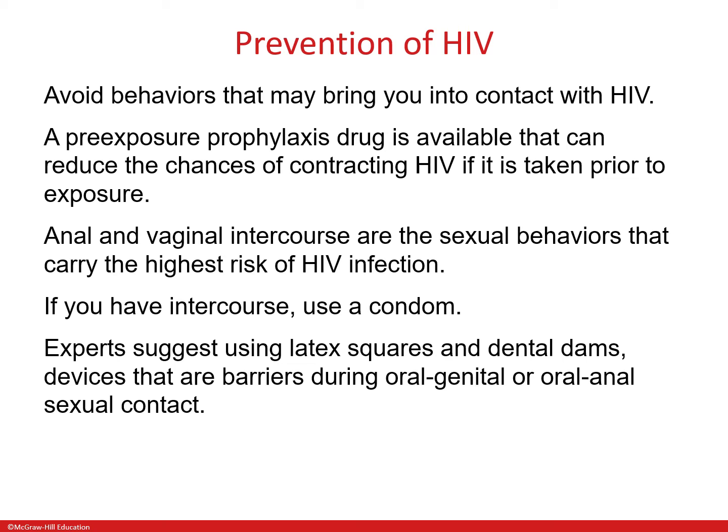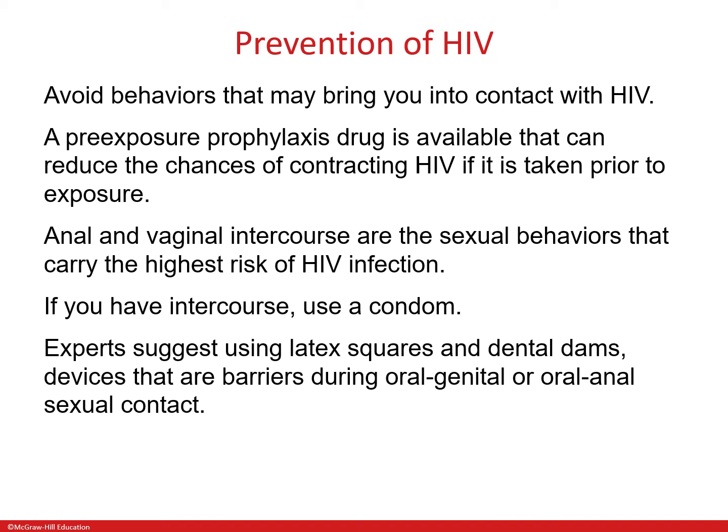Now, the FDA has approved a drug to be taken by people who do not have HIV but are at high risk for it, and this is called pre-exposure prophylaxis, or PrEP. So this means that it is a prevention method intended to be used with other methods for reducing HIV risk. So it's analogous to birth control, so you would take it in order to reduce the risk of contracting HIV.